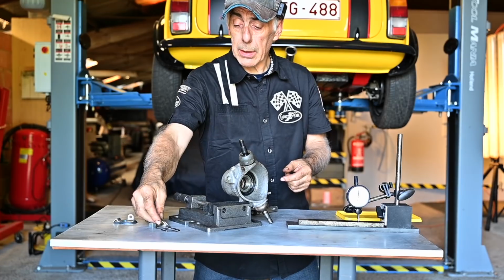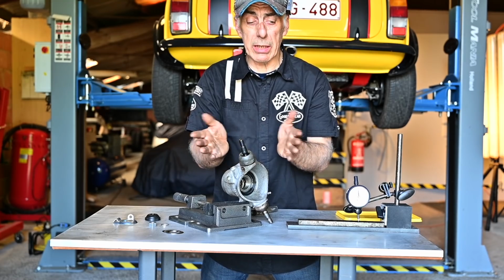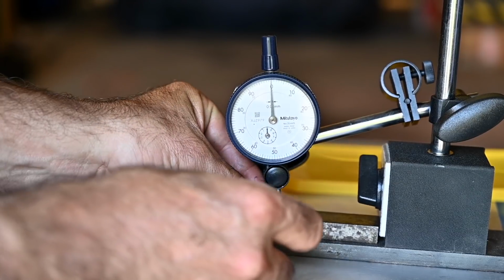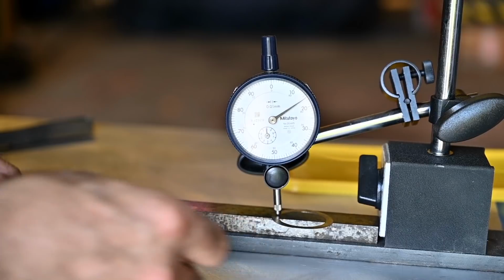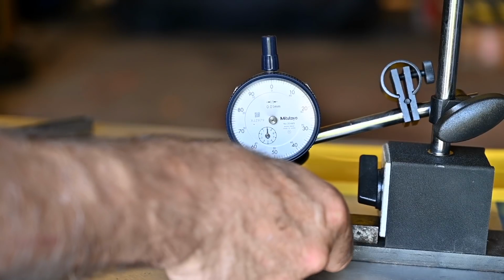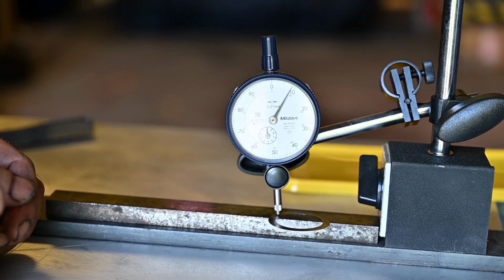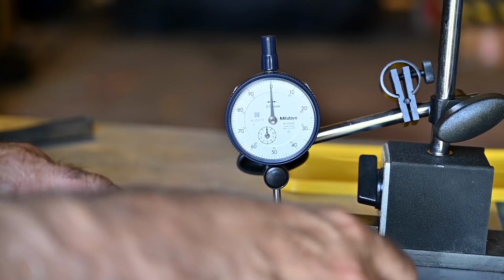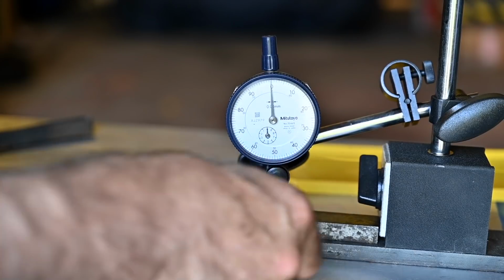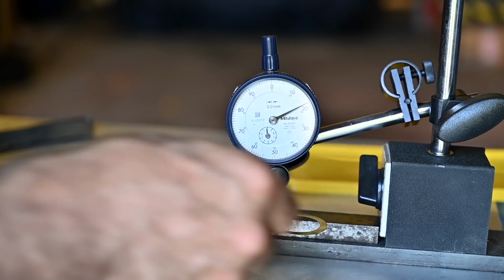So let's check out what we have here in terms of spacers, because I don't know what their thickness is. You can measure these spacers the way you like to measure them, but I like to measure them with my micrometer, and I have it set up here. So this is actually a spacer of 0.15 mil. So let's check this out. That's 0.1 mil. And this guy, oh, that's about 0.3 mil. And this guy is 0.2 mil.